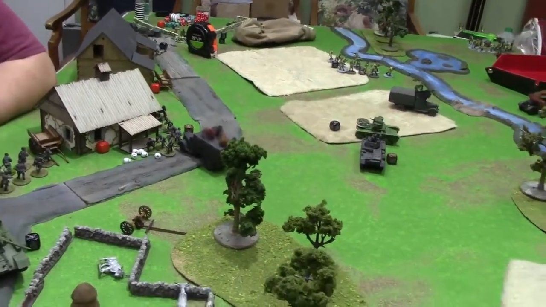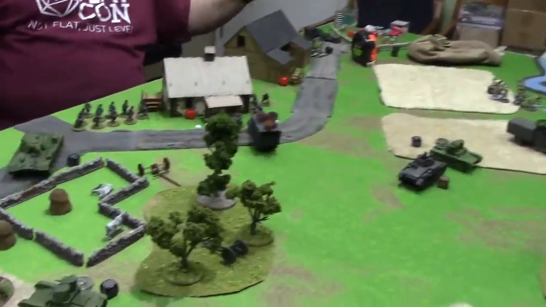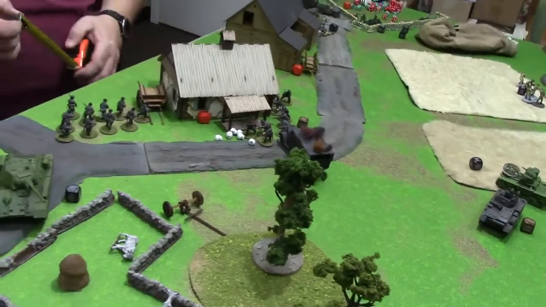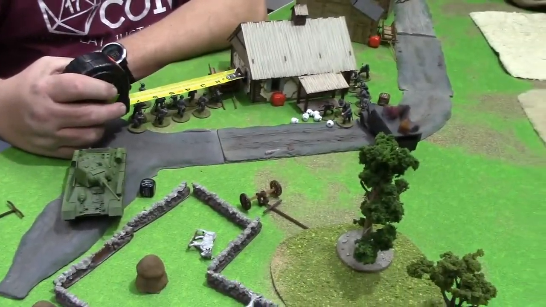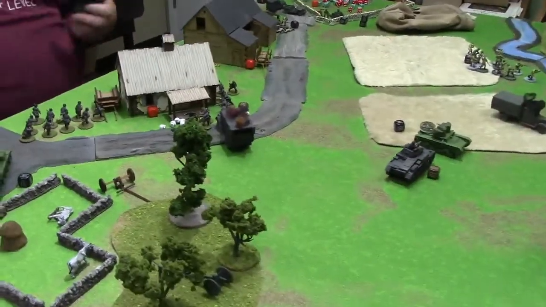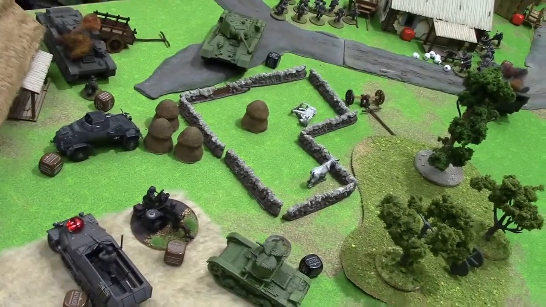Let's look at reserve rolls now. How close is that unit to that building? Inch and a half. No, I know that one's pinned. That's 2 inches. Yeah, 2 inches. Yep. All right. So over here, it looked way closer, and I was like, oh. All right, so Germans get plus one to their reserve roll.